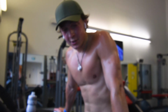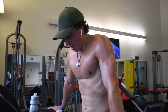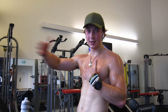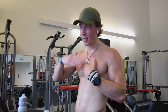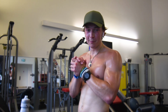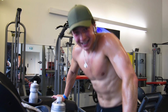Just about to hop into our last 10 minute interval at like zone 4, zone 3. My heart rate's going really high just because I haven't done a workout in a while since the race. But we're gonna have to do it, and I'm realizing that this training block up to August 31st is not gonna get any easier. We're still pushing ourselves, still trying to get faster. We're just gonna up the tempo and up everything to get a better time and complete it the best we can. So let's hop into this last 10 minute interval, then cool down with the legs and get into the heavy chest workout.